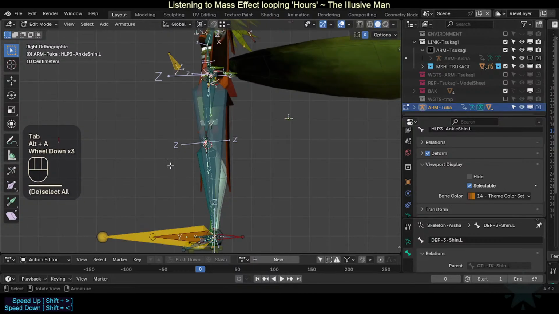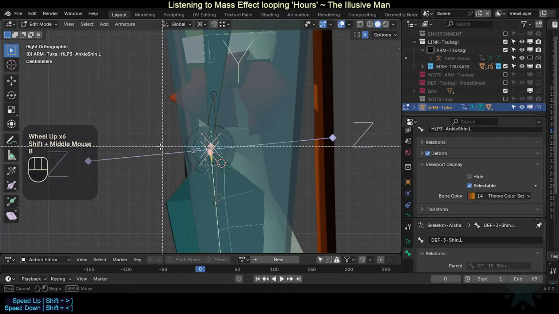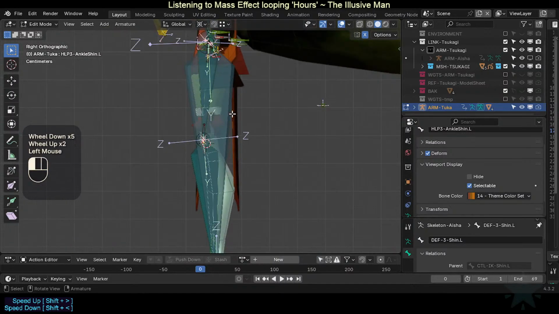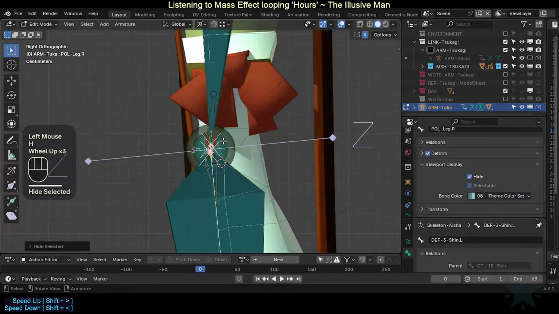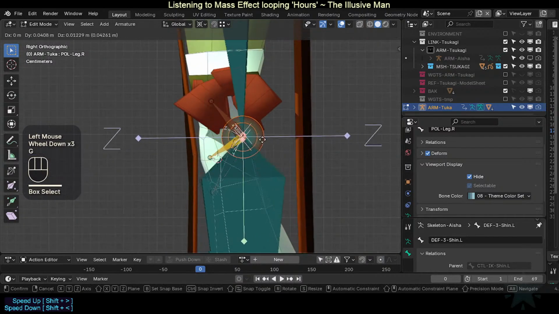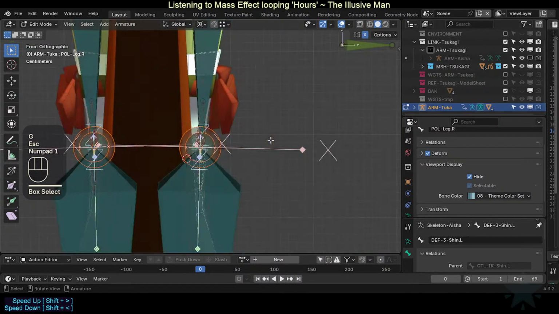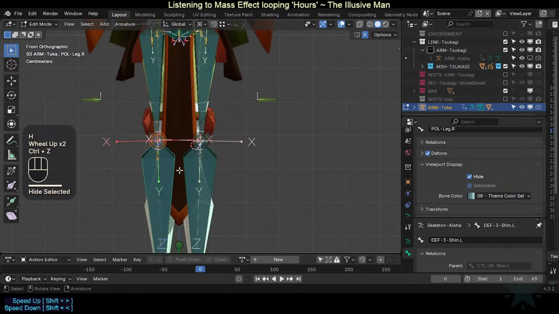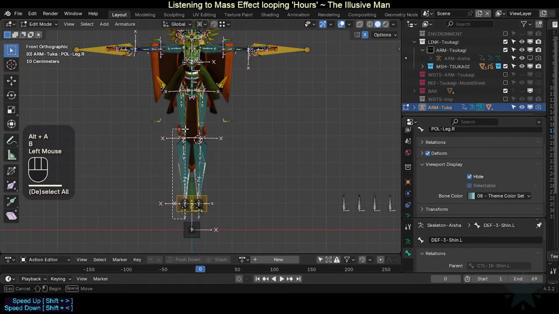So okay, these are some mechanism bones that for automation we want, and also we don't want actually this side. Just making sure this is the right selection.